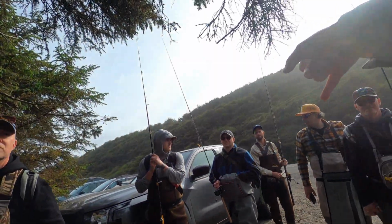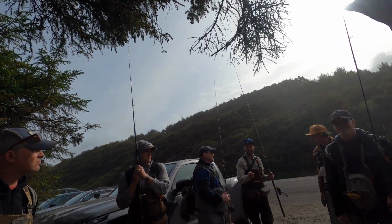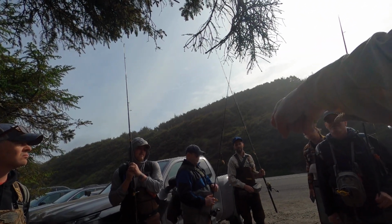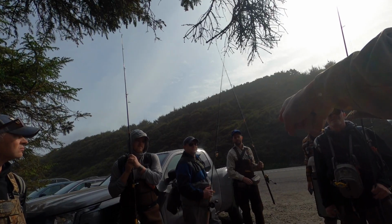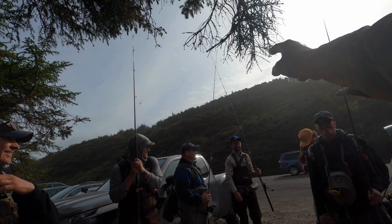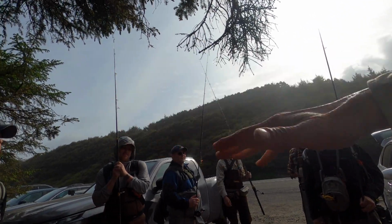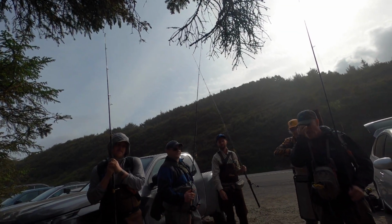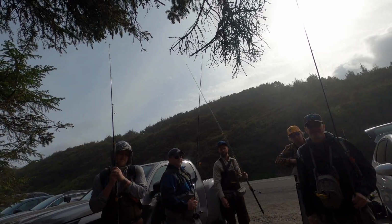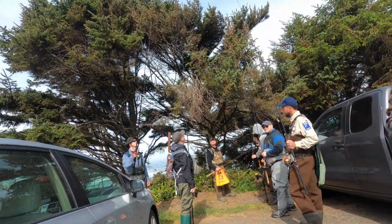Nick's gonna take 4. If you want sand shrimp, you gotta go with him because I don't carry it. The other thing is that he walks a lot faster than I do. He also will walk out in the water further than I do because he takes more risks. He's young. He's stupid. All right. So the taller guys, you might want to go with Nick because you'll be safer with him than you would be with me, and I'm not going to let you go in front of me. Okay, but he can only take 4. Hey, is anybody else from the Perch Club that didn't get bonus weights? But you got to belong to the Perch Club.